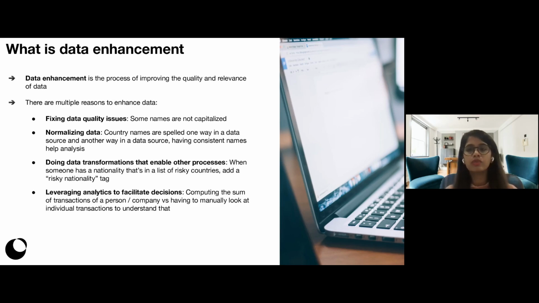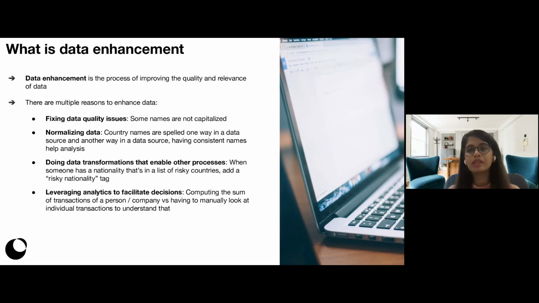And often we also encounter situations where the same information appears differently across sources, like country names, for example. For instance, USA in one dataset and United States in another. By normalizing these fields, we ensure consistency, which simplifies analysis and helps systems link related data accurately. Let's take a few other examples.